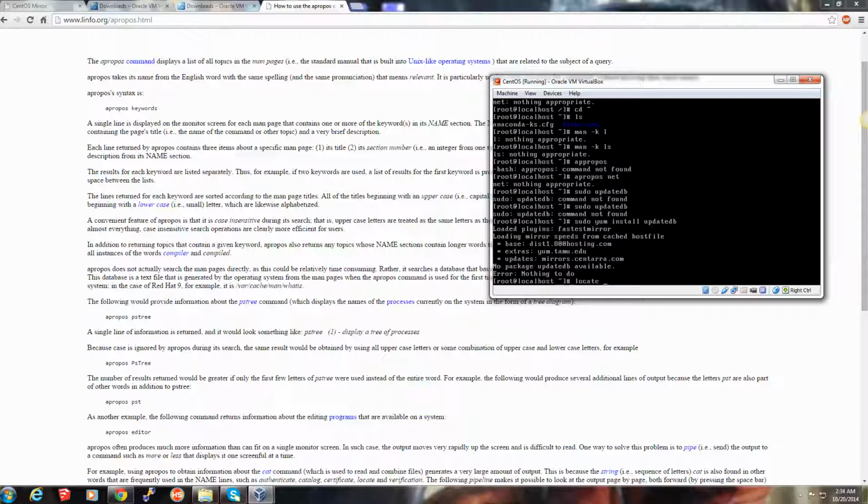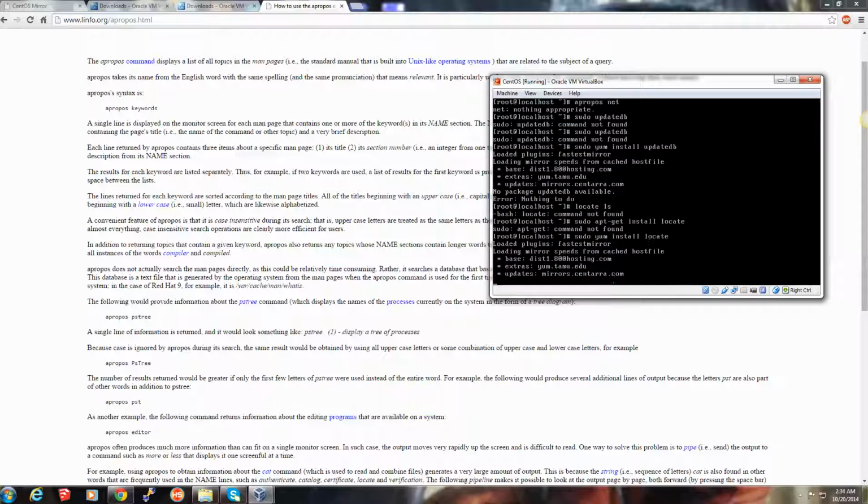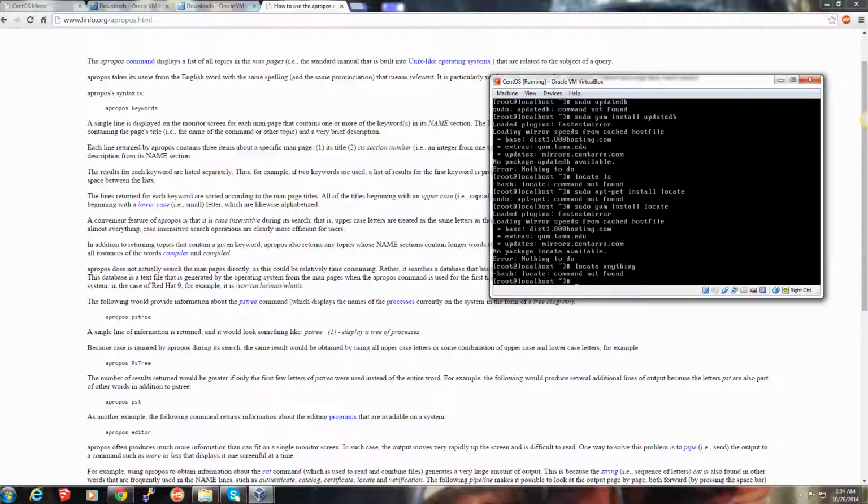Does locate work? Oh, because I'm using apt-get installs. And locate does not work. Interesting. Well, CentOS 7 obviously has some differences, and I will need to find out what those are, and I will go over those in the next one.